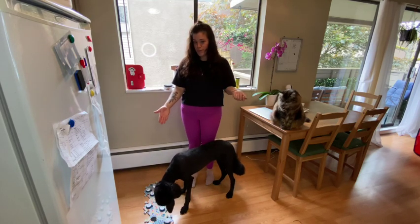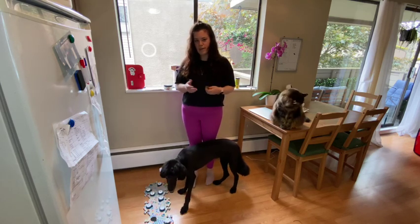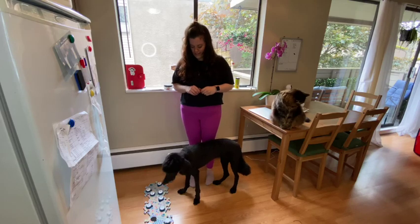This is my dog, Moon. She loves these yams, and she's the reason I put the time and effort into making them. They're her favorite treat.